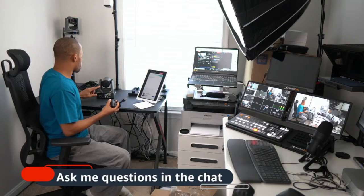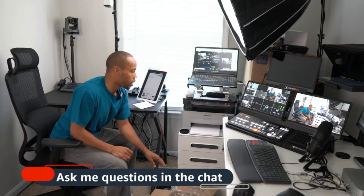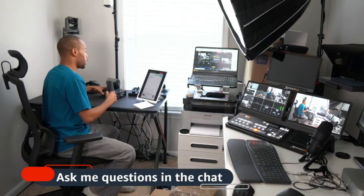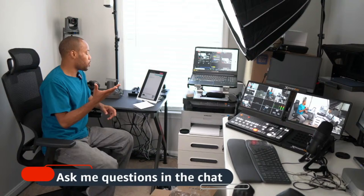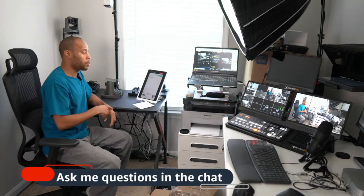But what I'm gonna do is plug it into my PoE switch, and that's actually hidden underneath my desk. So let me highlight that in the product carousel, the switch I'm actually using, which is the TP-Link TL-SG1005P. So long name for a pretty small device. And it's a five port switch. Four ports for actually connecting to devices, one port is just the input. And it allows me to connect my devices hardwired to my network.